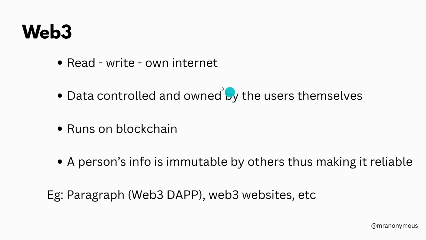Web 3. If you see Web 3, there is one additional feature. The previous features come along: read, write, and there is a third feature: own. The word own means you will own the data, your data. Your data is yours. It is not owned by some big companies. The user's data is completely theirs, and it is under their control, and it is owned by themselves. A user's data cannot be accessed by the owning company itself. The owning company cannot access the user's data, or modify it, or delete the user off their platform.